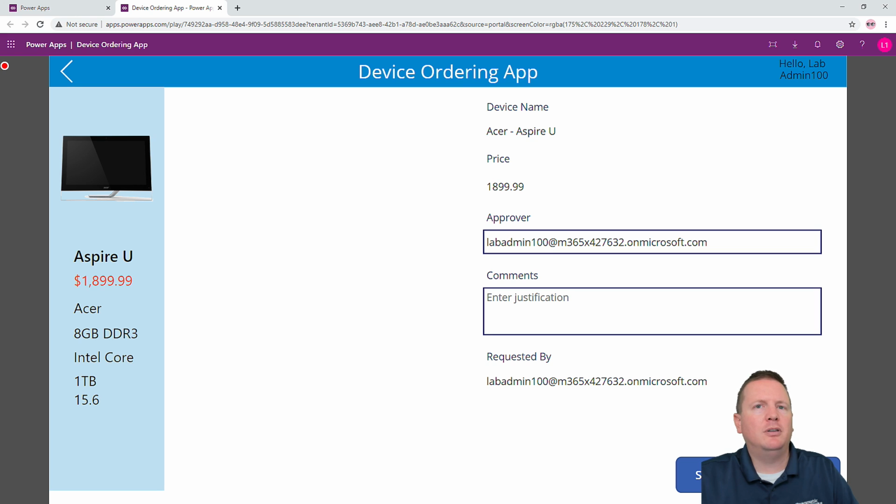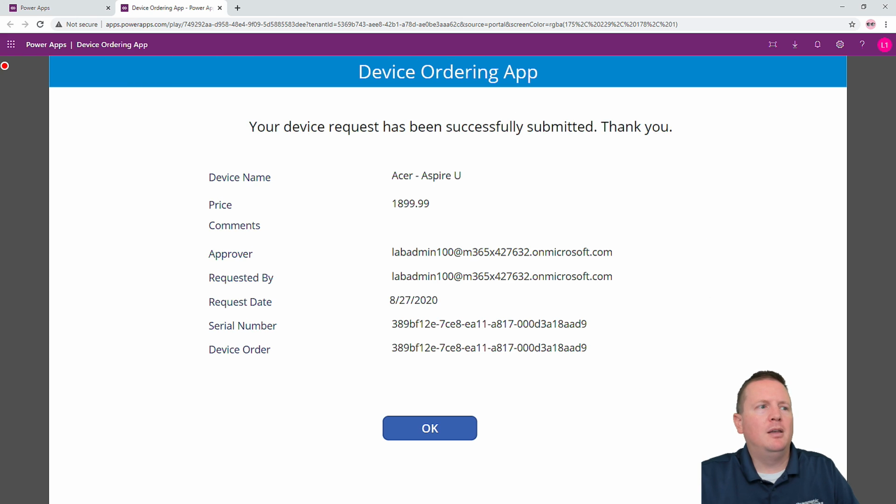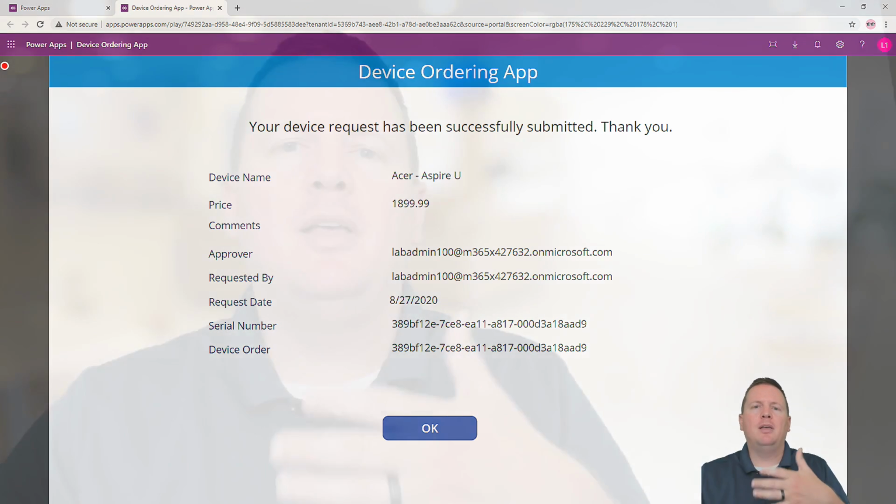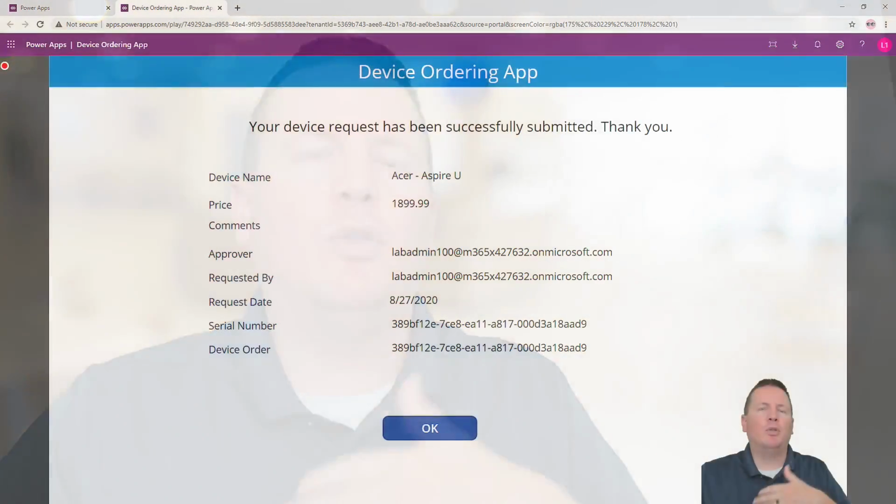All you're going to do, there's actually two more clicks. We're going to click Submit Device Request in the bottom right. And once you do that, it's going to launch one more form for you. It's going to say the device request has been successfully submitted. Click OK. So again, the point of what we're doing here is to set up and get some data ready for our later module. So once you hit OK, we are actually done with all the prerequisites.